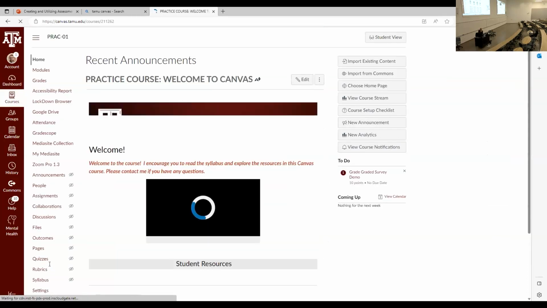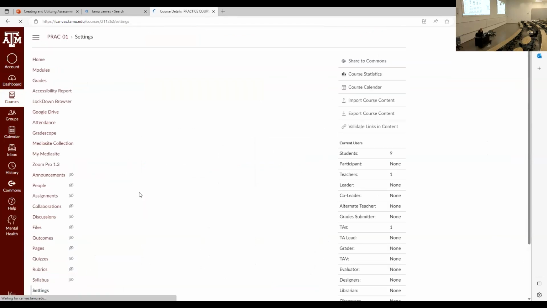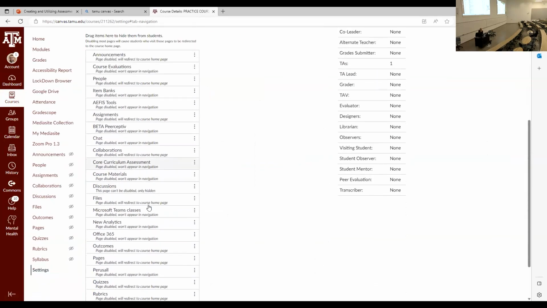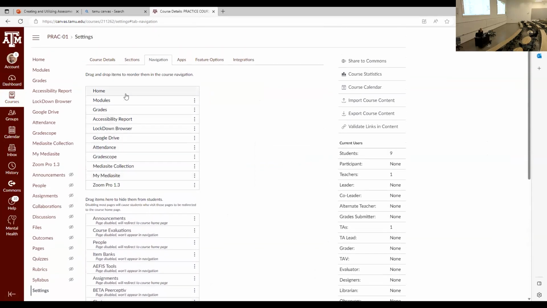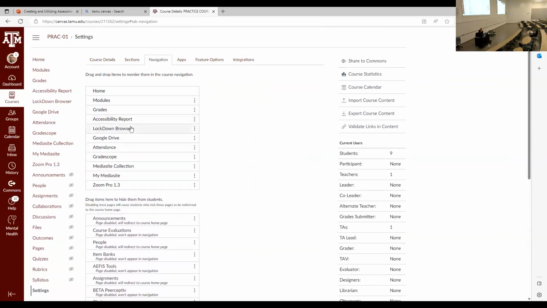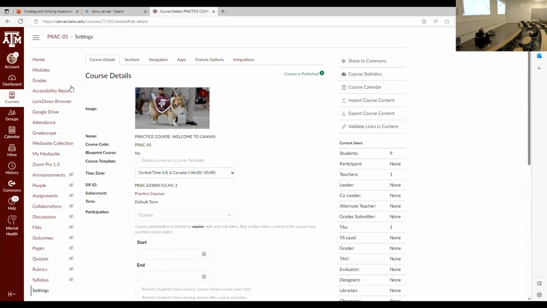Okay, if I remember correctly, I'm trying to remember if it was a setting within the quiz or through settings. So first thing, go to settings, and then we drag it up. We have to go into navigation and make sure Lockdown Browser is turned on, so that it appears on the top portion of the screen. If it's not there, you can drag and drop it from the bottom up to the top, or you can use the three dots and select enable. Then at the bottom of the screen, once you do that, make sure you select save. Can't tell you how many times I've done that and forgotten to hit save.